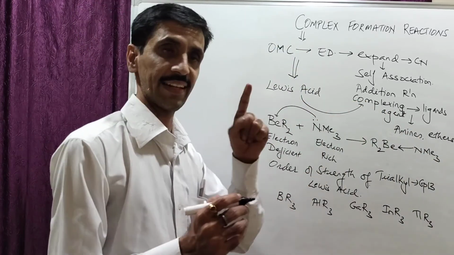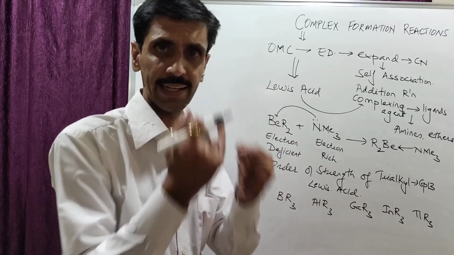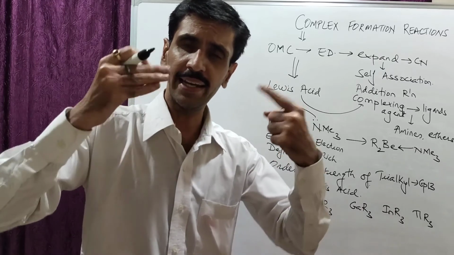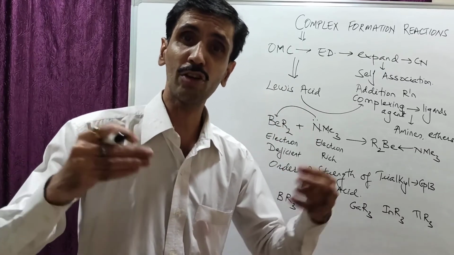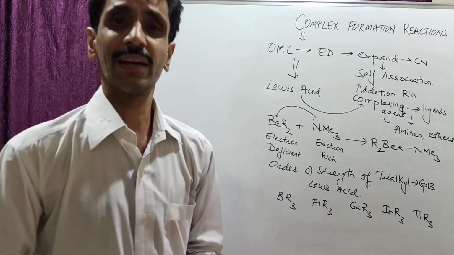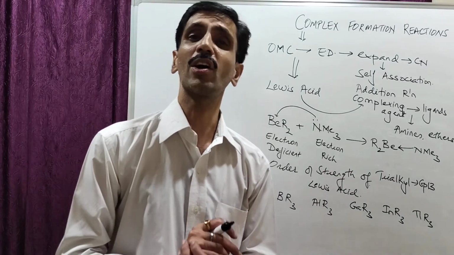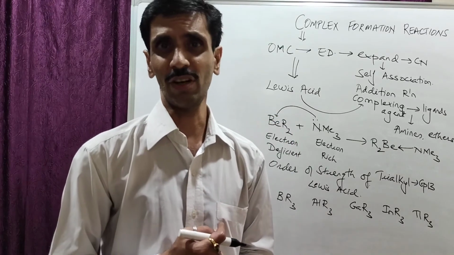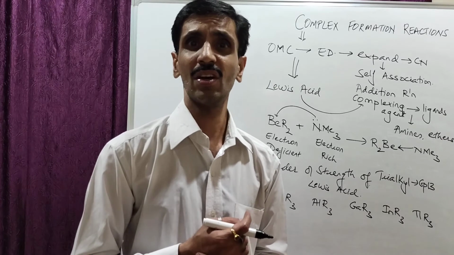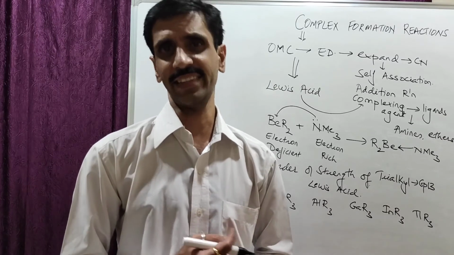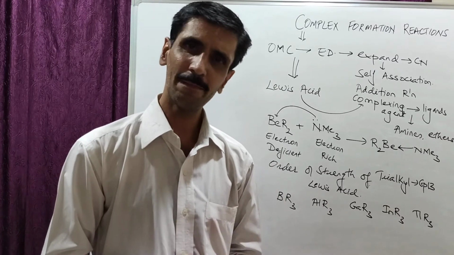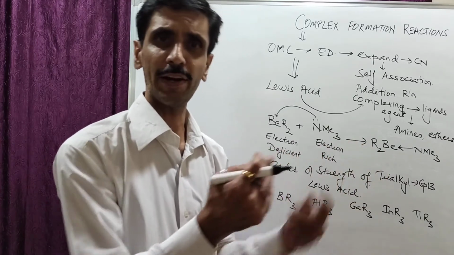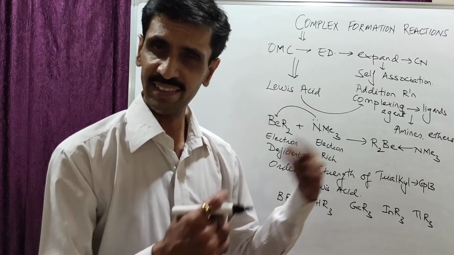Now see, it all depends upon the Lewis acid character, my dear friends. It's all about gaining of electrons. One of the most primary requirements of gaining an electron is the presence of unoccupied orbitals. The greater the number of those unoccupied or vacant orbitals, the greater is the tendency to accept electrons, and therefore the greater is the strength of the Lewis acid character. Okay, it's as simple as that. So we need to check where there are a greater number of unoccupied orbitals.